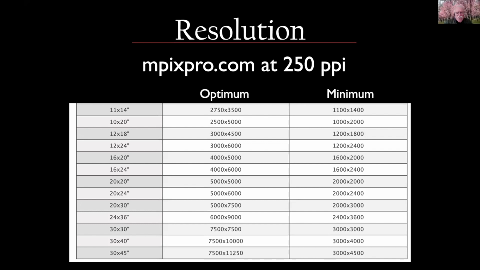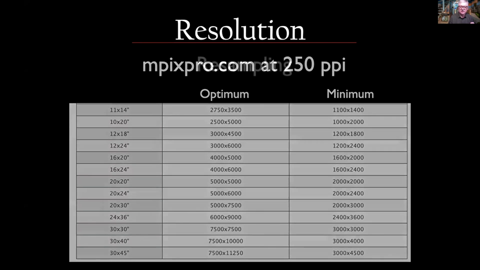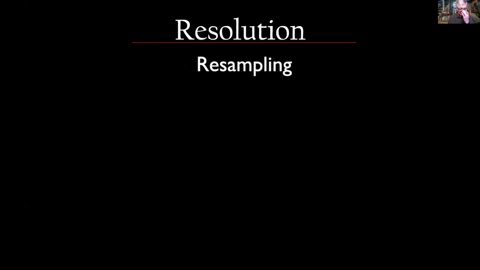So, Lauren, a quick question. If you are expanding with lower pixels to a size that they wouldn't recommend, are they not actually just producing larger dimensions for the pixel? We're getting into that next. So no, not larger dimensions for the pixel. They're adding pixels. They're just creating more pixels. And how do they do that? They do that with what's called resampling, which throws a whole other factor into the whole ball game.